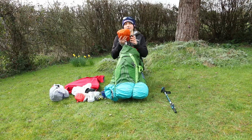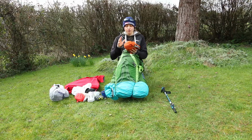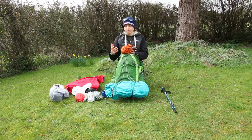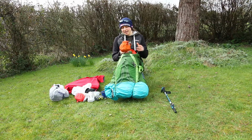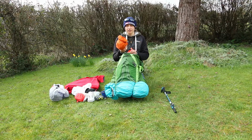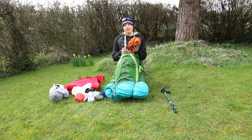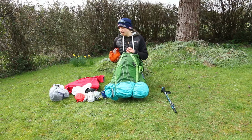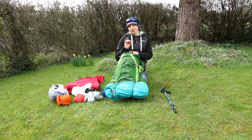Next up, this is my food bag. As I say, I've literally just put enough in here for kind of 2 or 3 days. So I've got some main meals, couscous and some dehydrated ration packs. I've got breakfast, which is things like porridge, and then for lunch I've got various cereal bars and just high calorie kind of dried fruit stuff in there. So you can always supplement whatever you carry with things that you find on the trail. It's quite useful to know a little bit about wild foods, but definitely be careful if you're starting out with that.